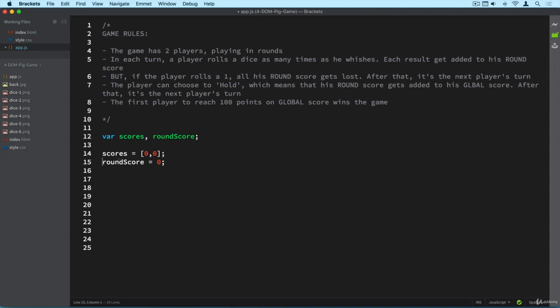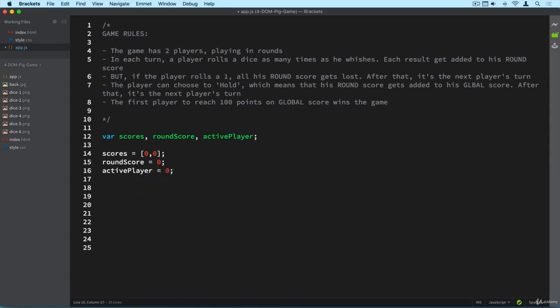So these are the variables for the scores. What I also need is a variable which will tell me which is the current active player, right? And this variable is to keep track of the player that is currently playing. So let me declare it here actually. So activePlayer, and then I will set it to 0.